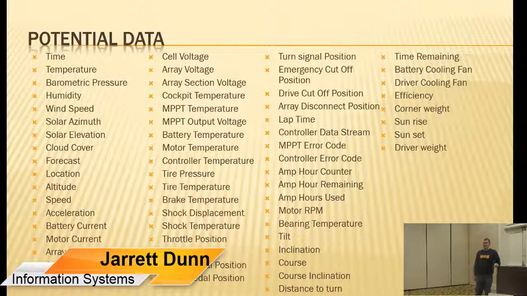So 2 years ago when I gave this presentation the first time, we sat down for about 5 minutes and came up with a list of variables that might be important to you in the solar car challenge world. And this is a huge list, and this is by no means exhaustive. This was 5 minutes of me sitting down with William and talking. You know, things like the temperature, your location, your speed, the battery current, voltage, all important. Things that you might not think of as obvious, like the time of sunrise and the time of sunset, are pieces of information that are valuable to you as you plan your day, plan your charging and your driving strategy.